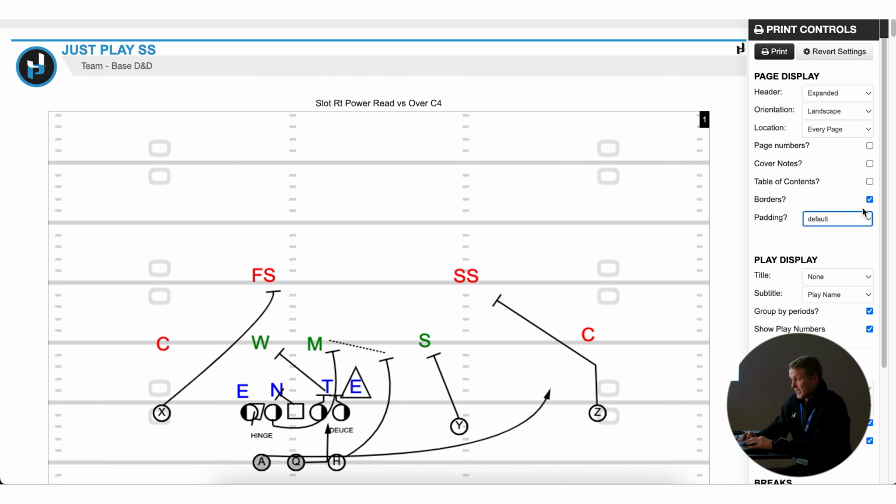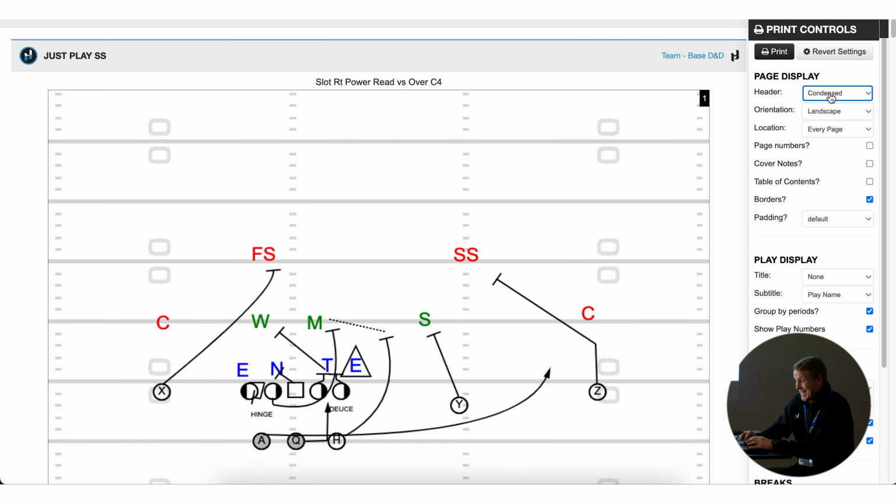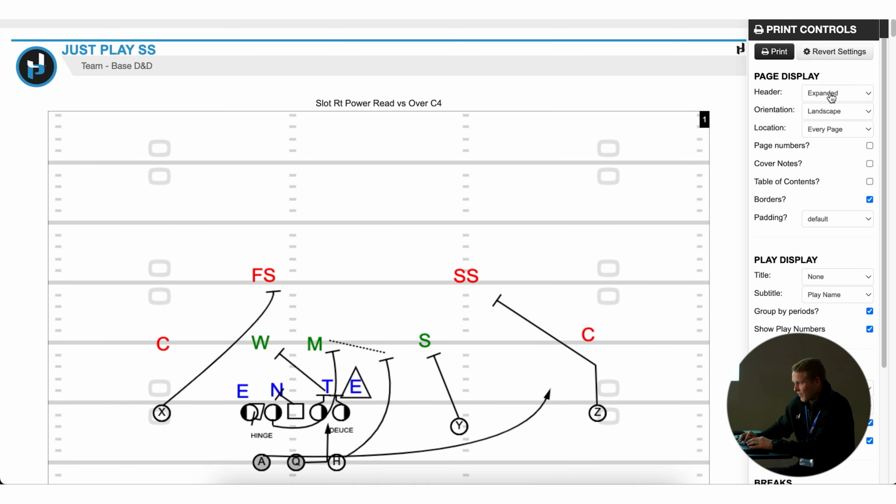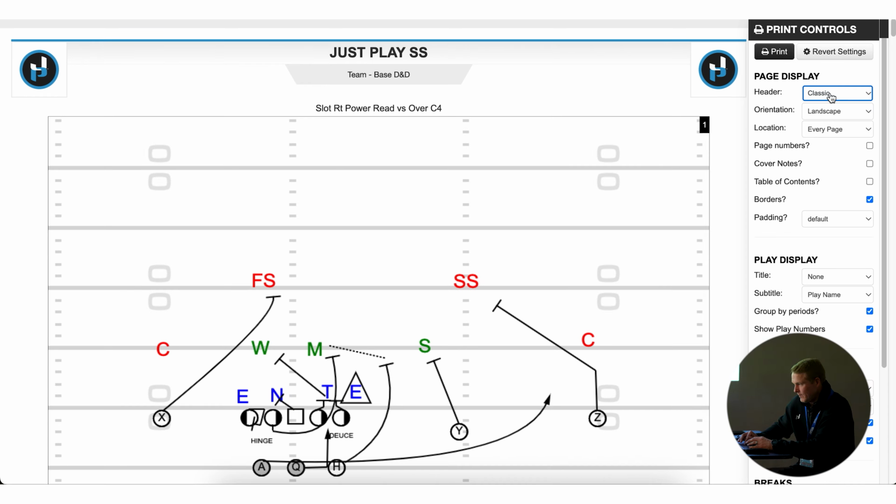So a couple different ways that you can do this. All right, this is great. This popped up. We're looking here. We're going to do only the diagrams, obviously. A little different than our playbook printing option. So diagrams only. Right now at the very top, you can change your headers around if you want. Right now it's a condensed header. You can change different things however you like that. You guys find what works for you guys.